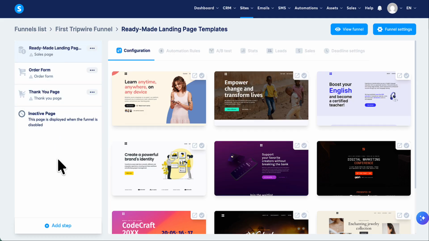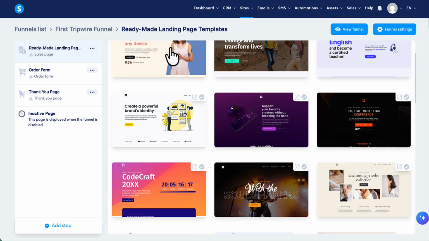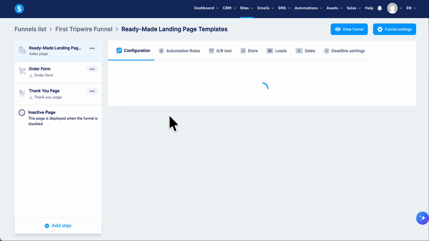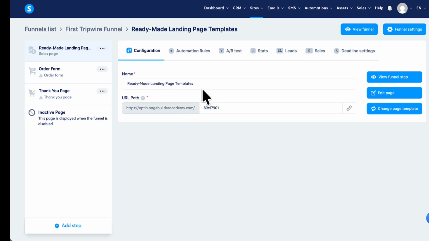Same rule as always: one offer, one headline, one price, one button. I'll show you mine so you can see what that actually looks like. Pick a simple template again. I'm going to select this one. You can preview them by clicking this icon. When you hover over here, it turns blue, and you can click in to preview the page for you. I'm going to select that, and then from the right hand side, click on the edit page option.